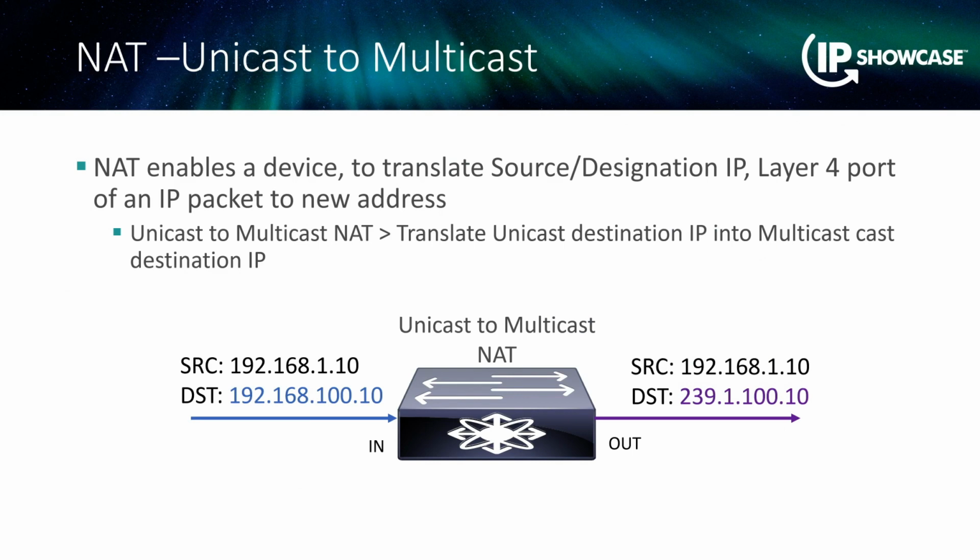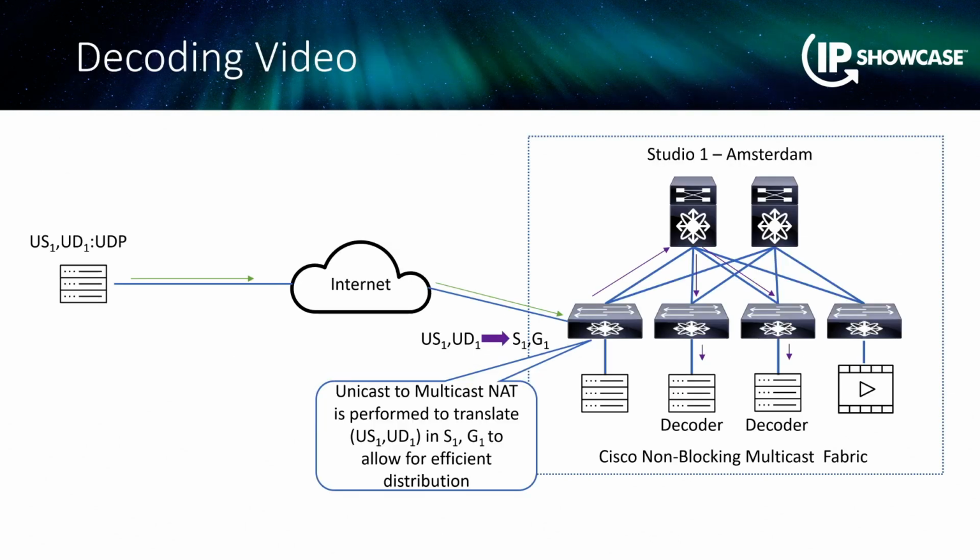So how does that look? Here we have a unicast stream with 192.168.1.10 as the destination address, which reaches the first hop, and that first hop translates it into 239.1.1.10. So it's a multicast address. And then if I have these 2 decoders, they will be able to absorb that multicast stream, take it into the network, distribute it as multicast, in a sense, very efficiently, and send it to whoever is a decoder. Another use case which you can solve with this multicast NAT configuration.